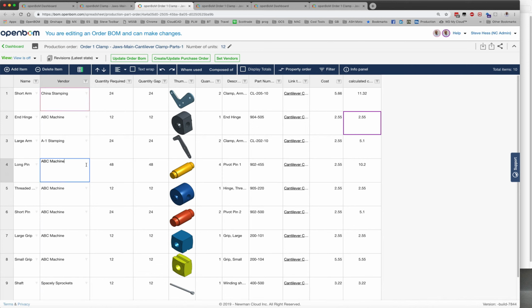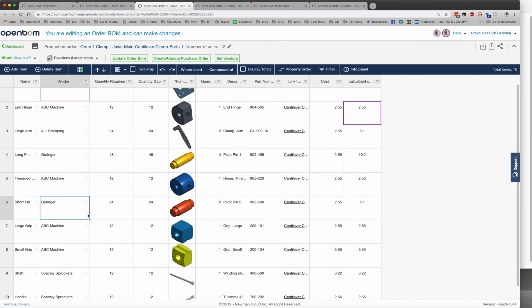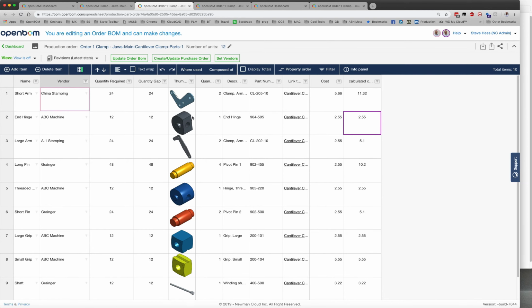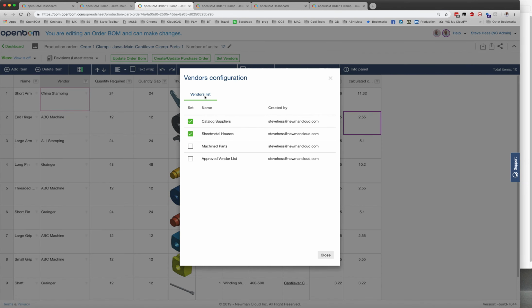And down here, I was getting this from ABC Machine before, but I think I'm going to change that to Granger. Likewise, this down here looks like a good Granger part. And finally, I think these two down here as well would be good Granger parts. So you can see by changing out the vendor lists, I get different options in the vendor pull down.